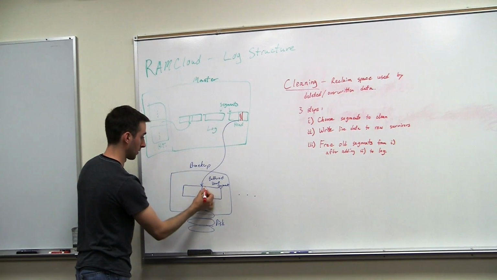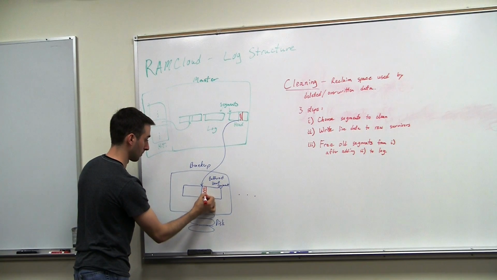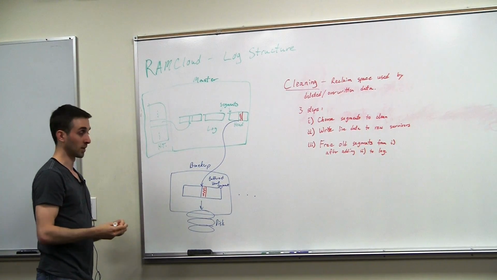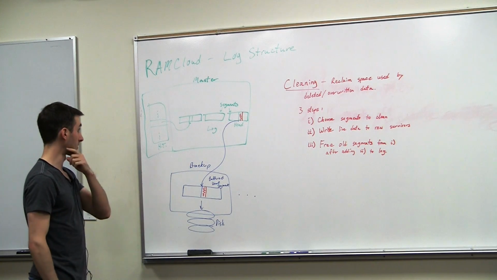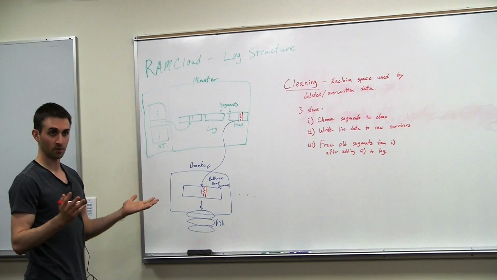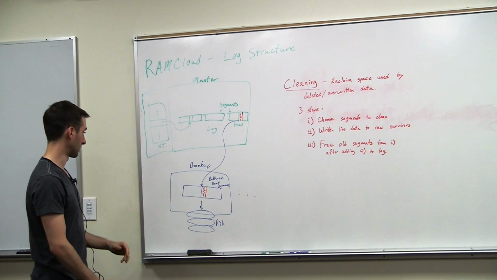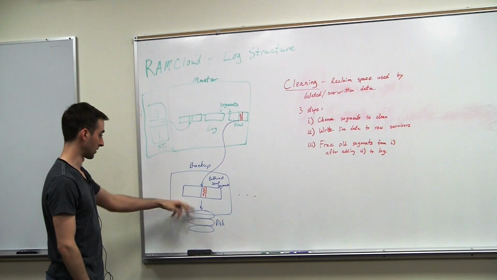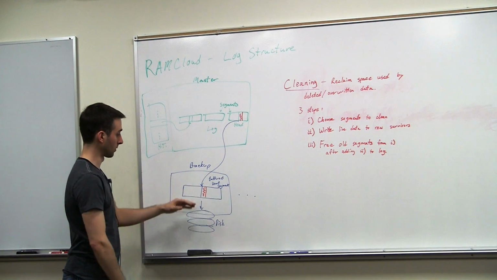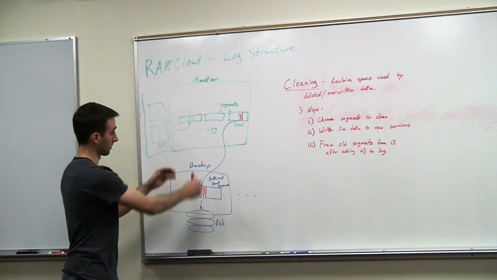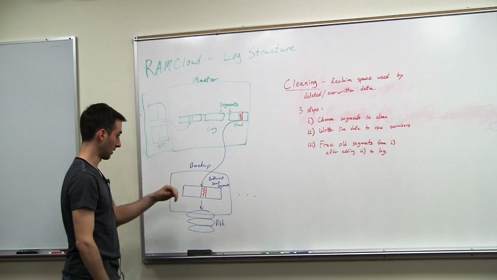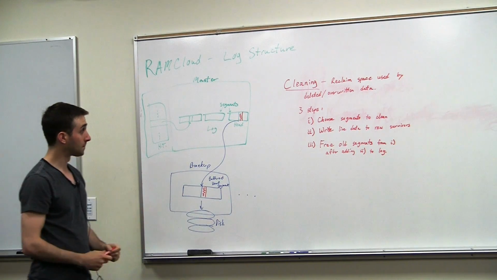So if we're writing an object to the head segment, we'll first issue RPCs to all the backups before we reply to clients to ensure that that data is durable. And we assume that this buffer is in some sort of non-volatile memory, or we have battery backups or some other technology to ensure that if power goes out, we can flush these to disk. Once we fill up a head segment, we will allocate another one on the backups, and the completed segments will be flushed to disk in the background.